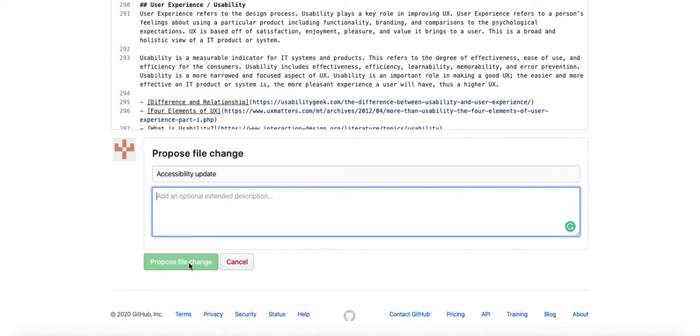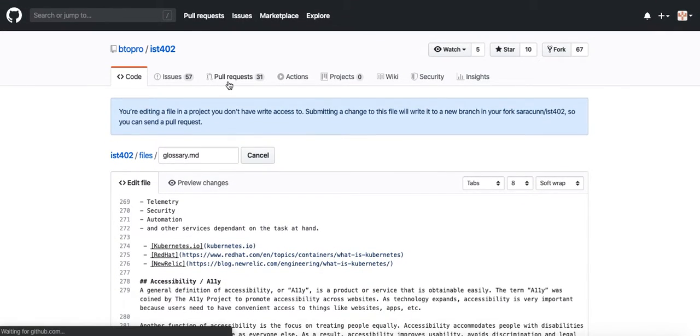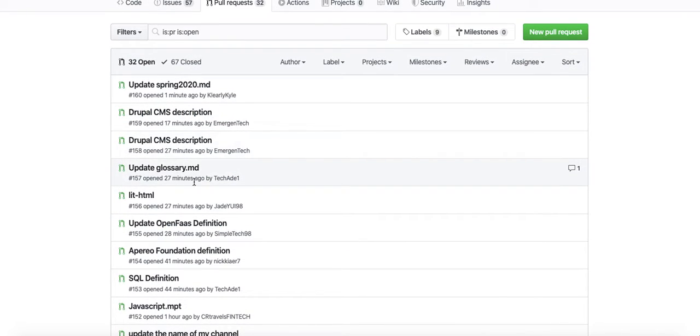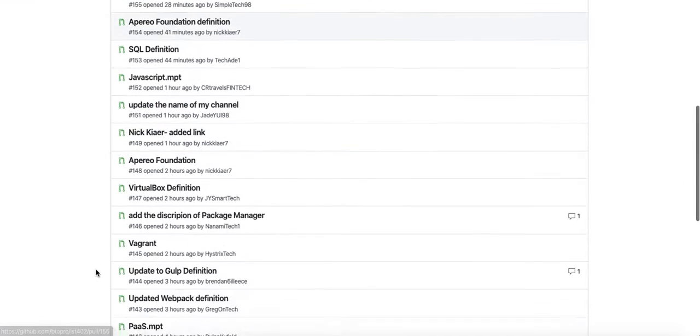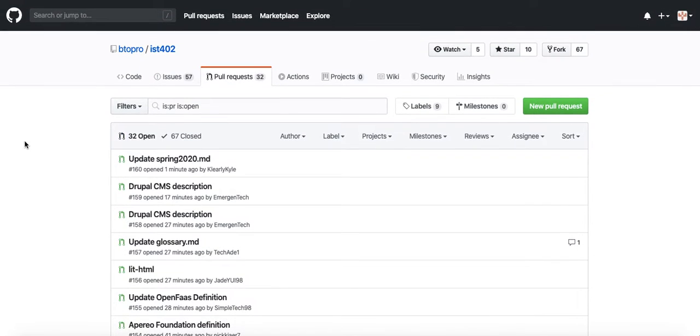Then once I click that, it'll make me do a pull request, and then it will go to the pull requests page right here, and then the owner will approve of the pull request.